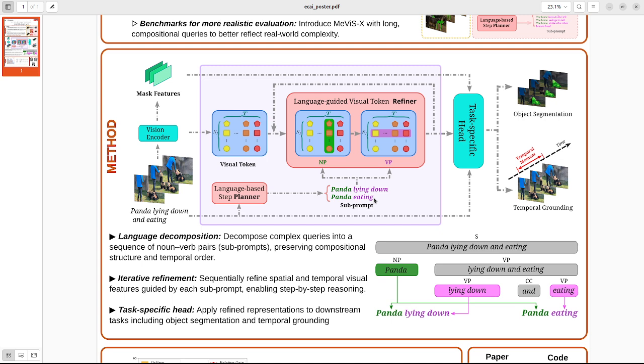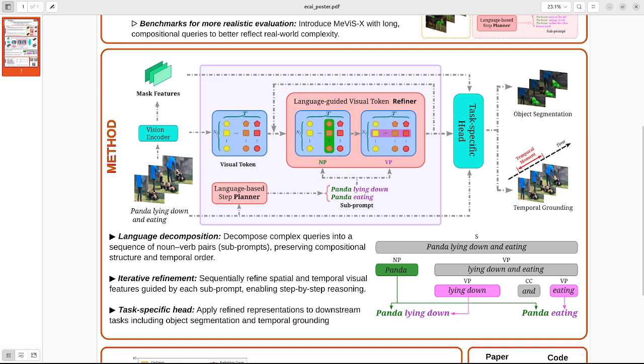Each iteration further improves the representation, producing a fine-grained alignment between what is described and what actually happens in the video. This recurrent design is not only more interpretable, but also more efficient than joint space-time attention, reducing computational complexity while improving reasoning quality. Now, for the concrete implementation, we start with two inputs, the video and the language description.